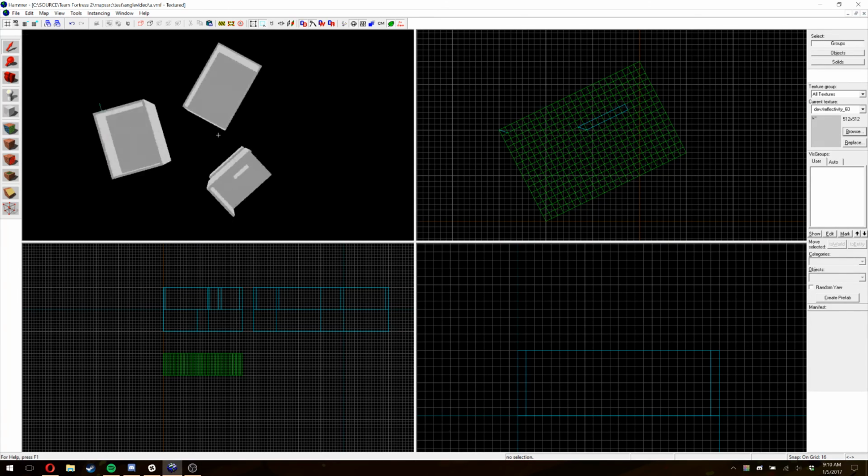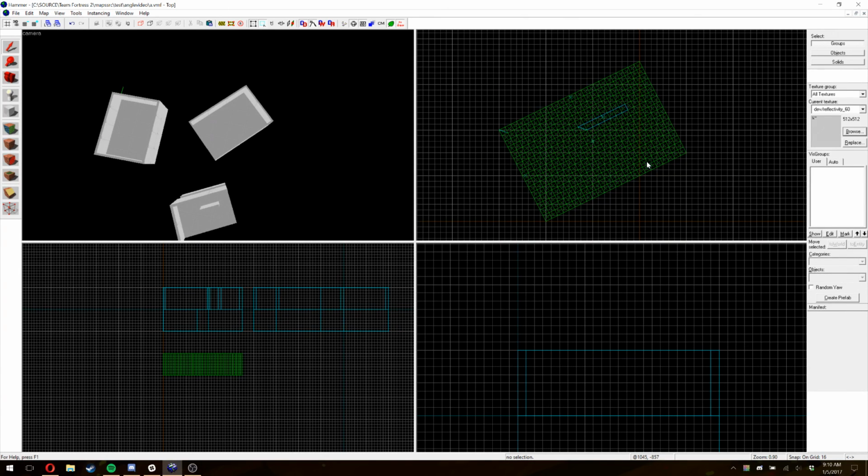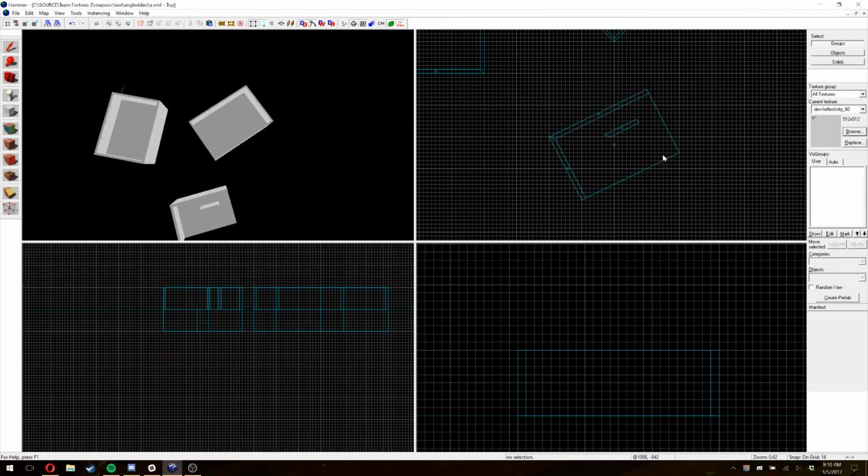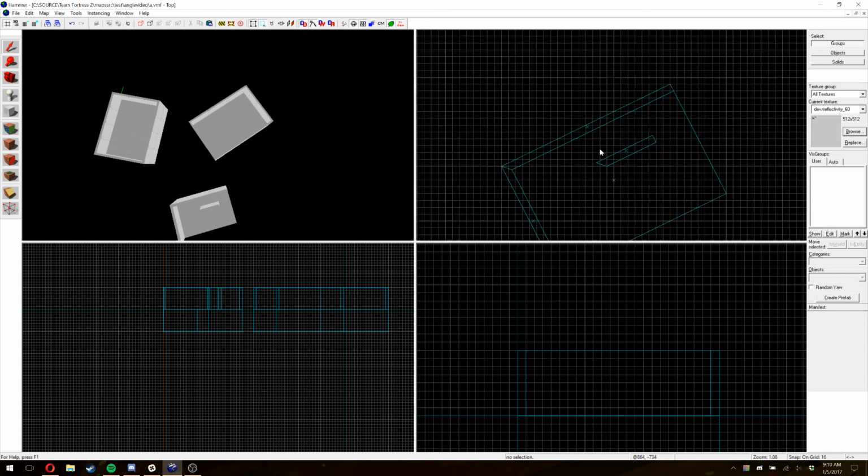So hopefully that should give you a good idea of how vertex edit works in relation to making angled geometry that stays on its own grid. It's not going to come to you immediately. This stuff is pretty difficult to work with, but that should give you a good starting point to figuring out how this stuff works.